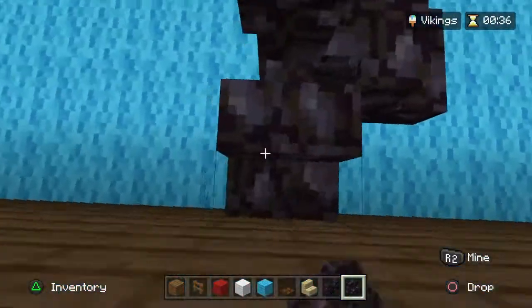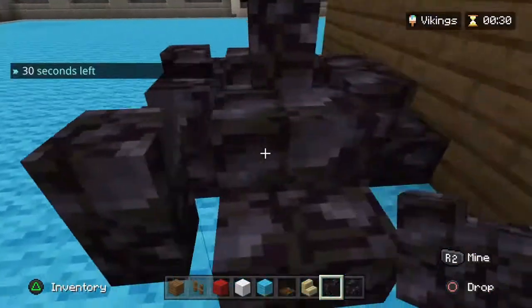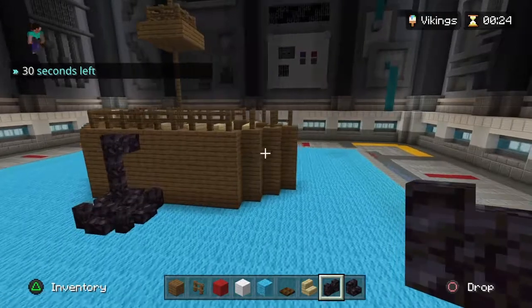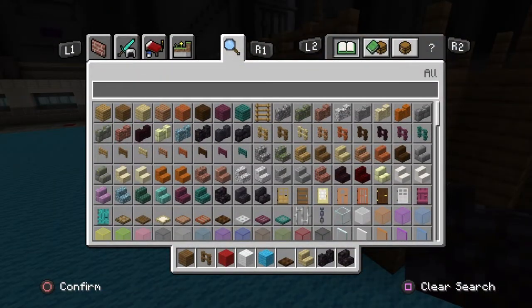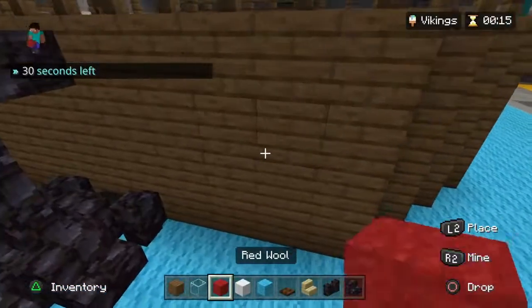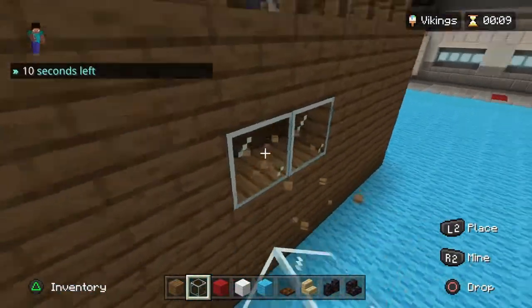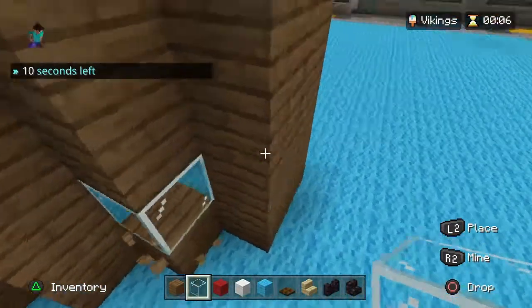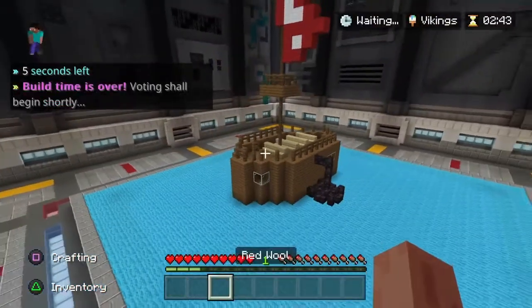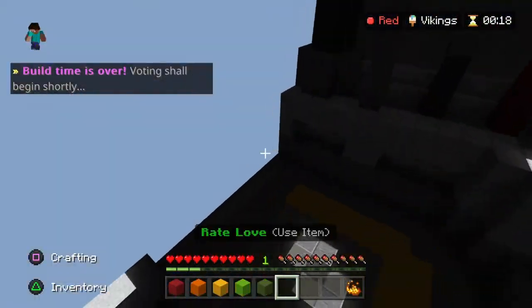It's in the ocean, so I've no clue there. That looks decent, I guess. That's the anchor. It's hooked down in the ocean. Okay, let's get some windows. Glass. Boom. There's like a window here. I'm not even too sure. There you go. That's literally my Viking thing. Good. It's decent. Not too shabby.